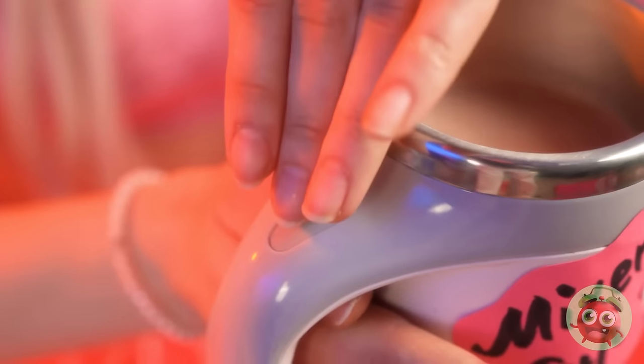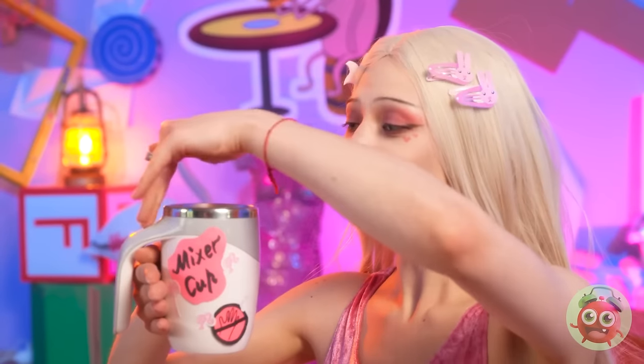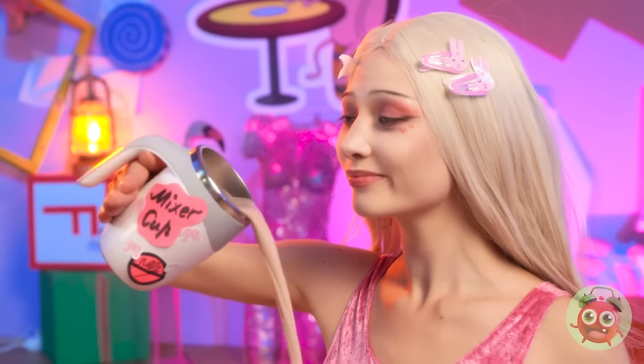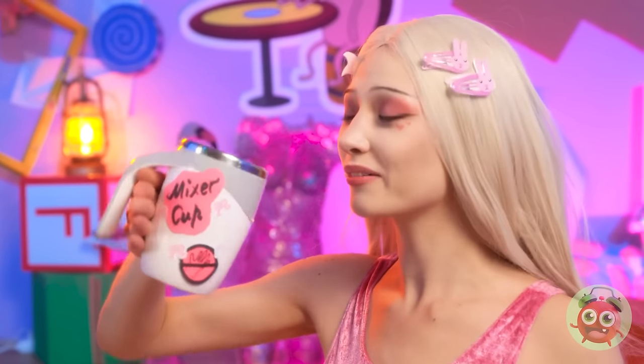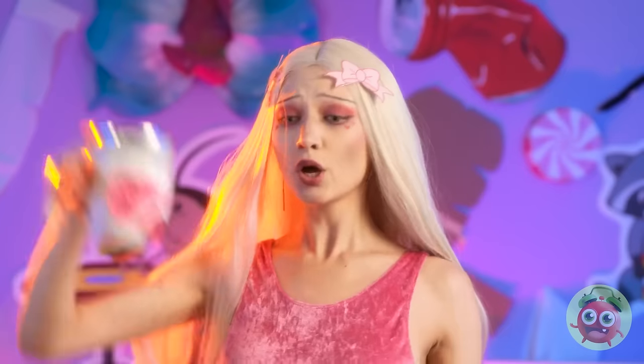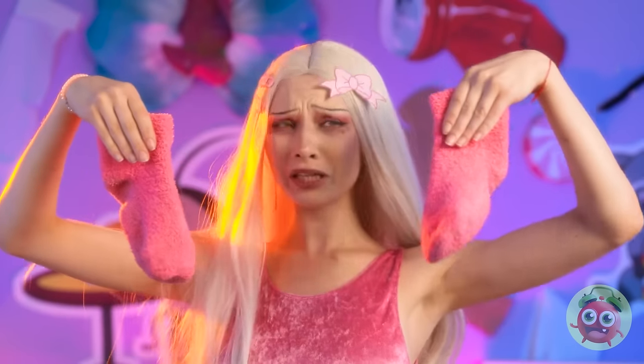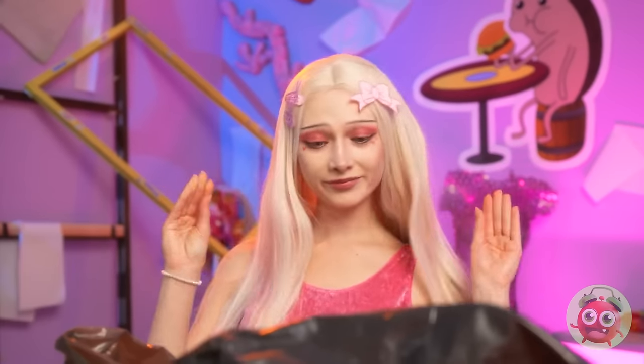Yeah, I didn't spill a thing! And… on! Yay, it works! Ooh, getting dizzy! Let's drink it! So good! Oops! That wasn't supposed to happen! Now I need to clean this mess! How can I clean this? Ew! I need a new pair!